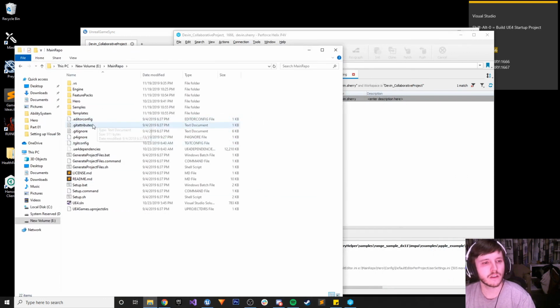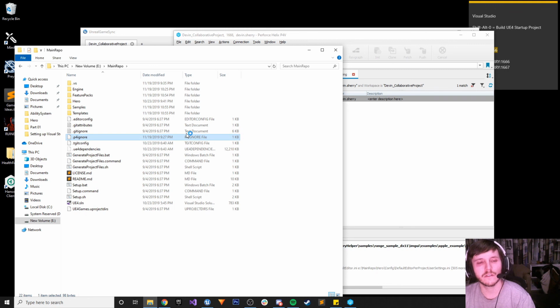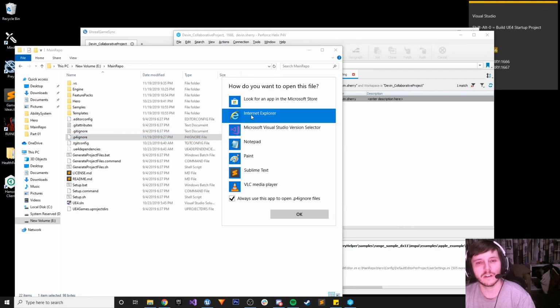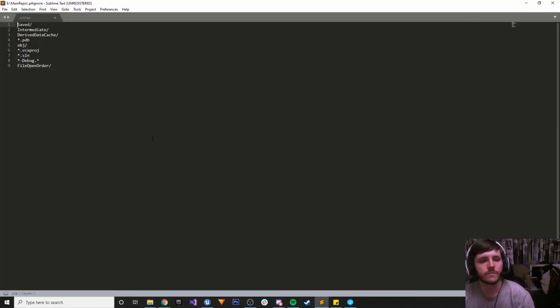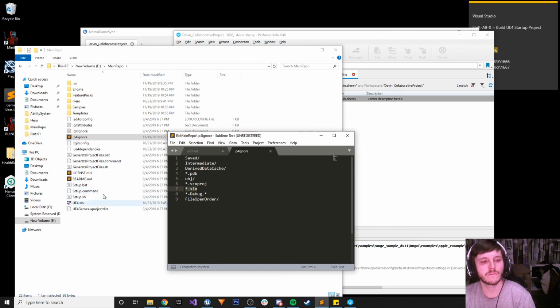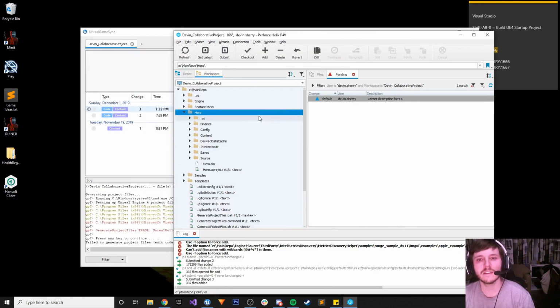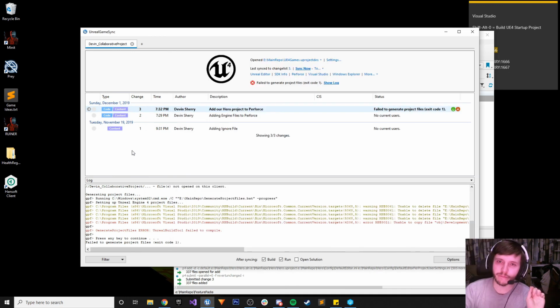But also, I want to look at my P4 ignore. Open with more apps, Sublime Text. So it's saying SLN, so that makes sense that this is not being imported. Okay, let's not worry about it. We're in a good point so far.